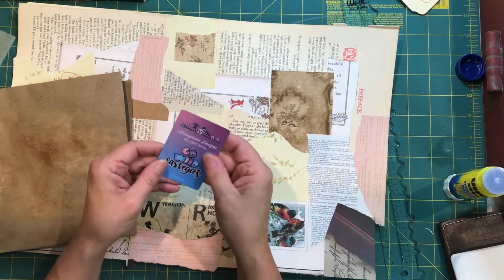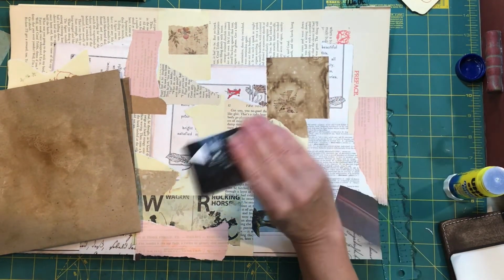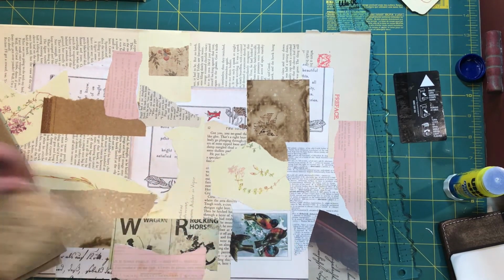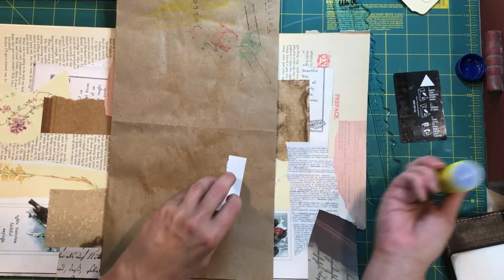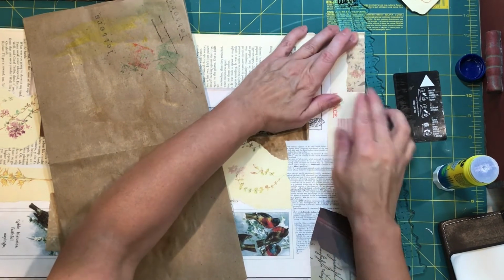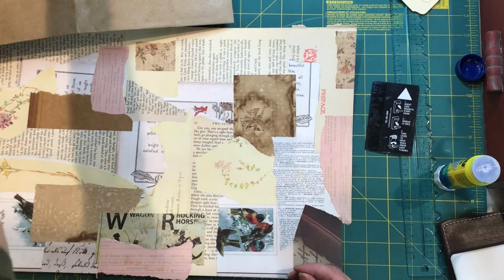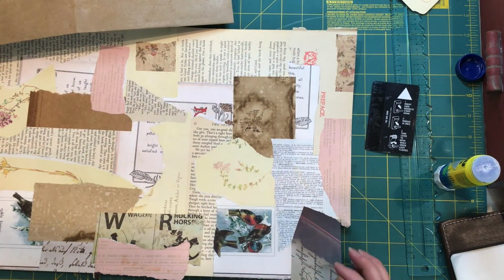This is actually a room card from a conference that I went to, and you can use old gift cards and it works out great for that kind of thing. Also, if you're going to spread gesso or texture paste. The dish that I showed you before that I used for my scraps is actually from a frozen meal, and I just kept the dish. See, it's just from a frozen meal. But why throw it out? It's got another purpose in another life.